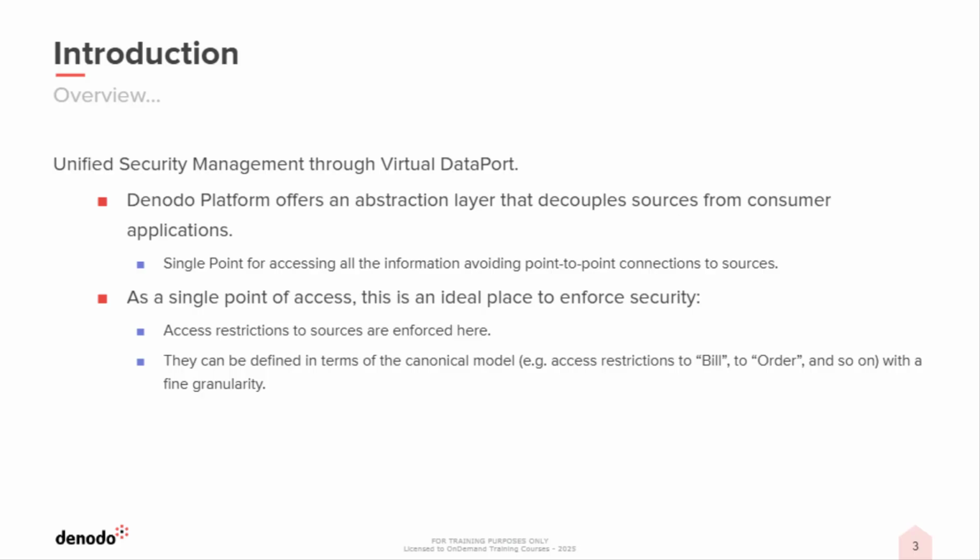Denodo Platform offers a single logical point of access, making it a unified security layer. As it avoids point-to-point connections from consuming applications to the information sources and acts as a single point of access for applications, it is the ideal place to enforce access security restrictions that can be defined in terms of the canonical model with a very fine granularity. Using the Denodo platform, it is possible to enforce secure access from consumer applications to final data sources end-to-end.